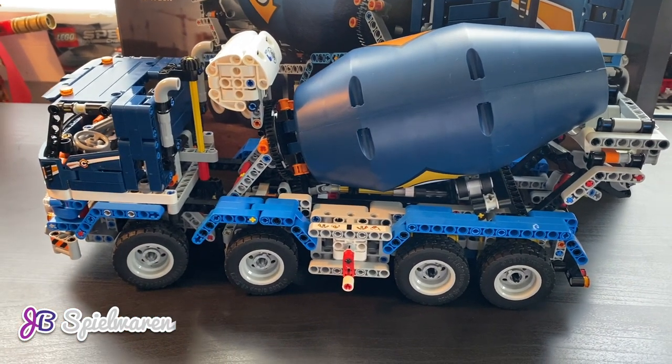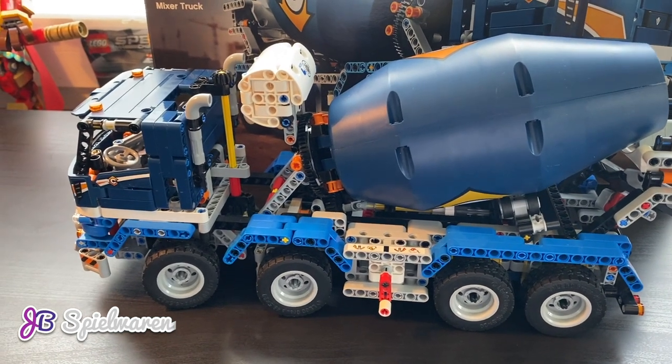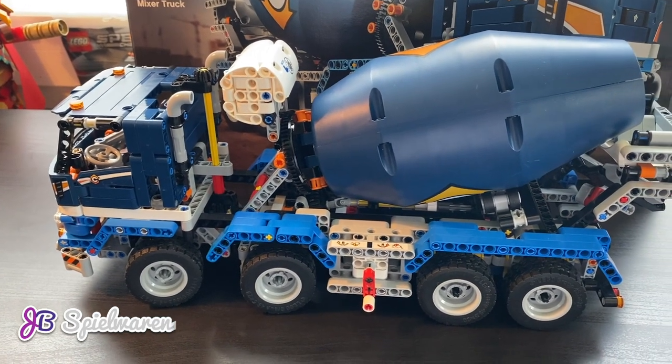The next one from LEGO Technic will be the 42113, the Boeing Osprey plane.